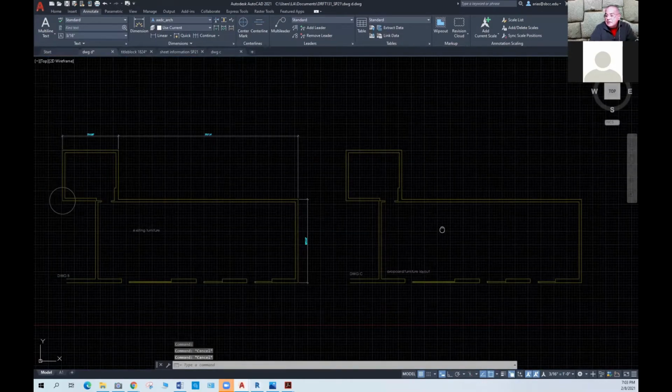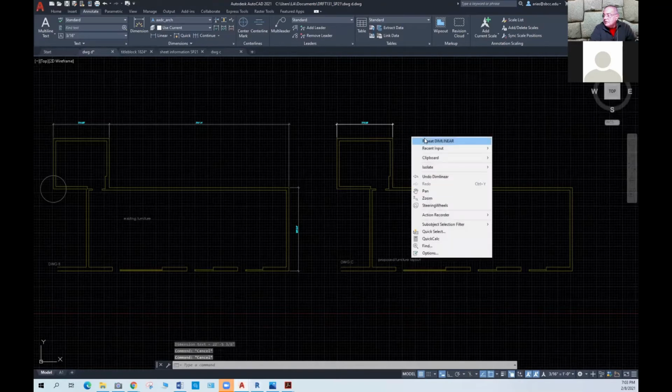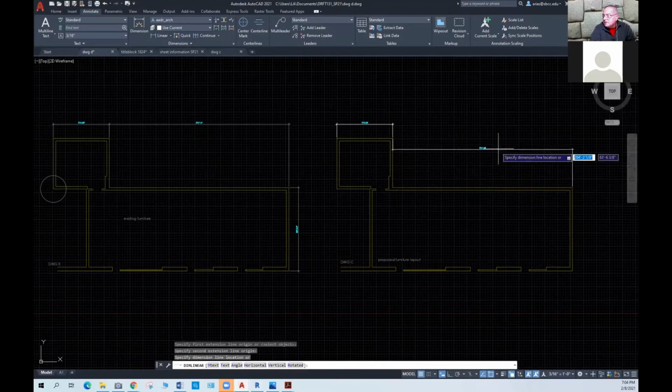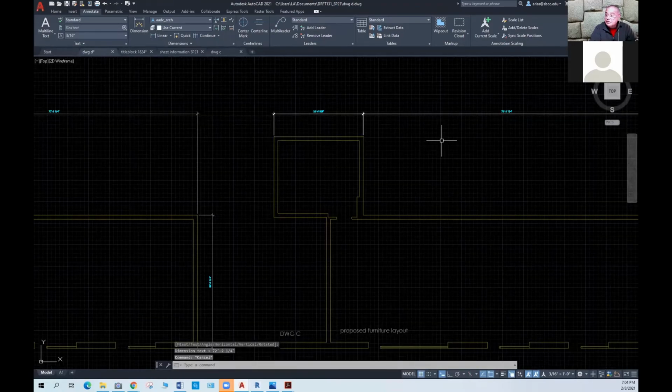Now, in drawing D is where we do dimensions and annotations, remember. So I'm going to do dimensions again here for this proposed drawing. And there's got to be some dimensions that are different in the layout, right? And so make sure you do that.